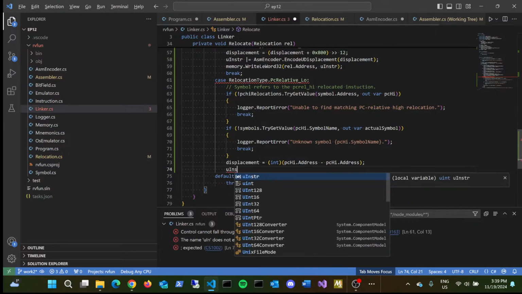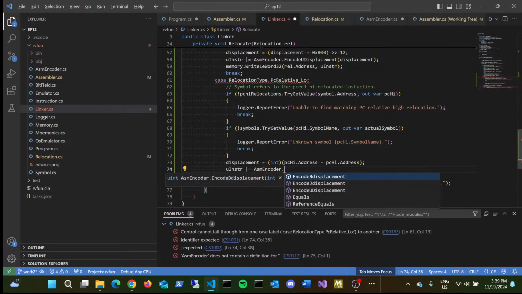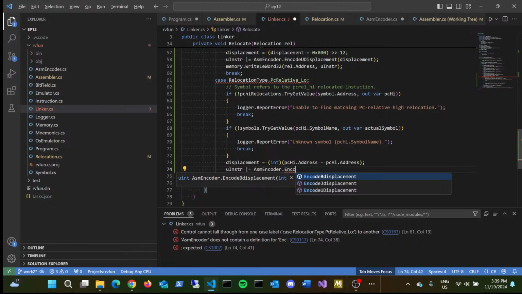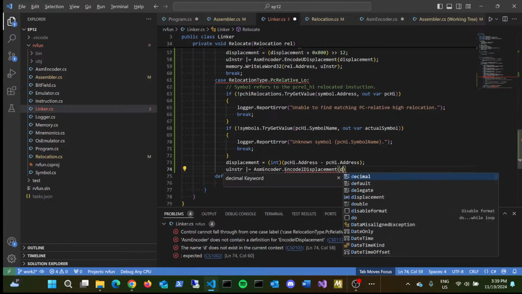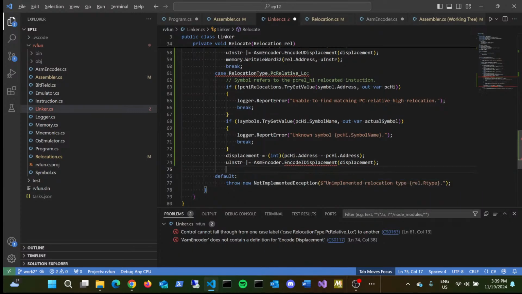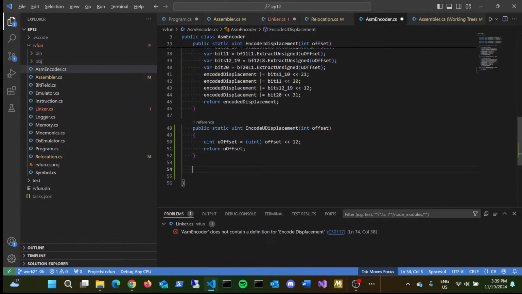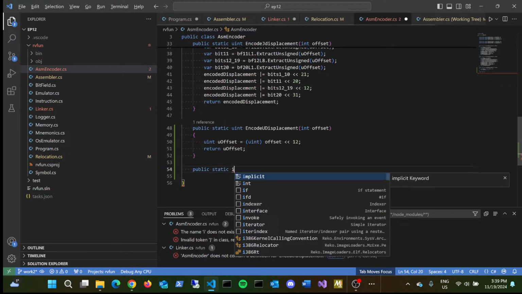So we'll say uinstr or equals asm encoder encode I displacement. Nice. And then we break. So how do we encode this? Well, it's very simple. We want to take the low 12 bits of this instruction.